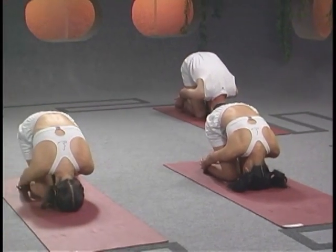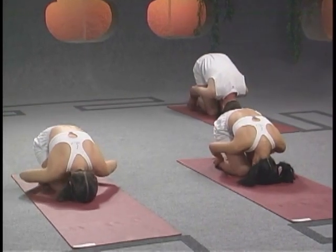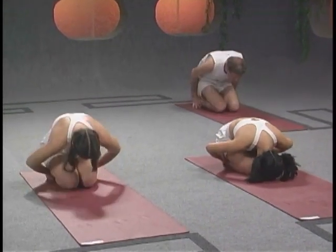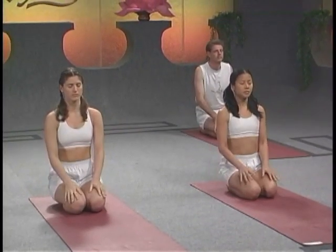Continue to breathe with awareness at the crown center. Then return the buttocks on the heels and with inhalation, slowly lift the head and rise up. Relax.